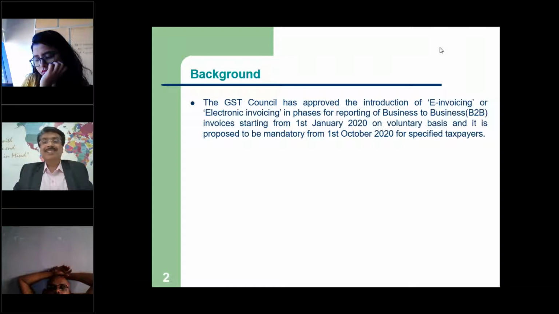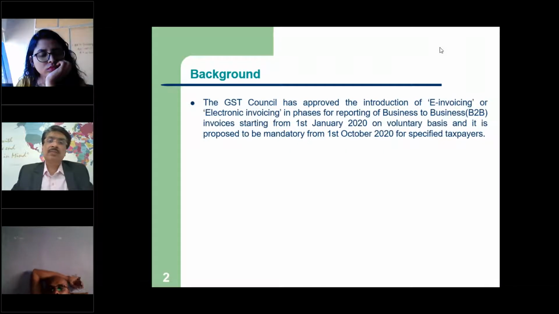So the first question which arises is: if e-invoicing is not coming into effect from 1st April 2020, then why are we having this webinar, if it is going to come from 1st of October 2020? Well, we should understand that these proposals are going to be applicable in such a manner that lots of changes would be required in the systems of reporting by an entity, and making changes in the systems would require much more time.